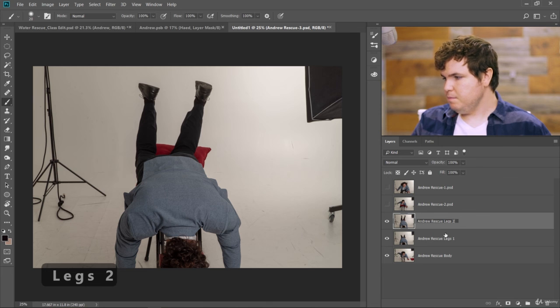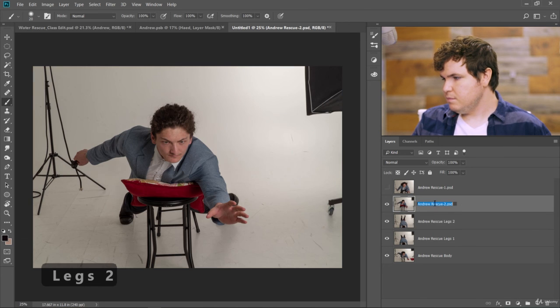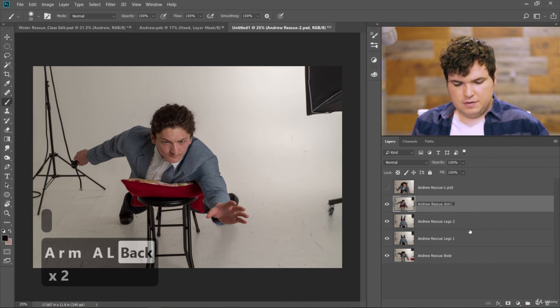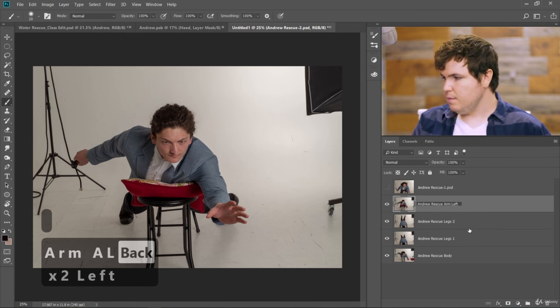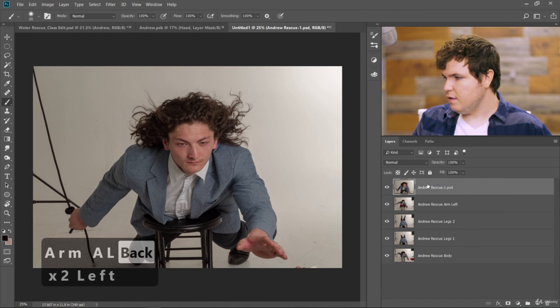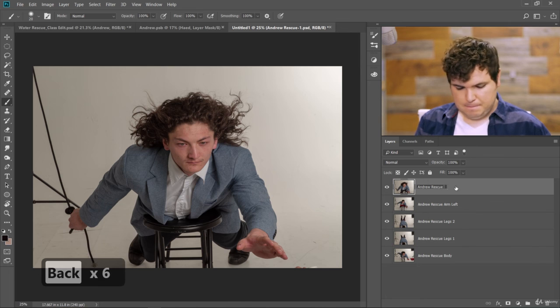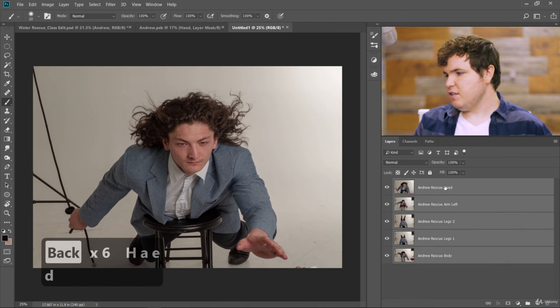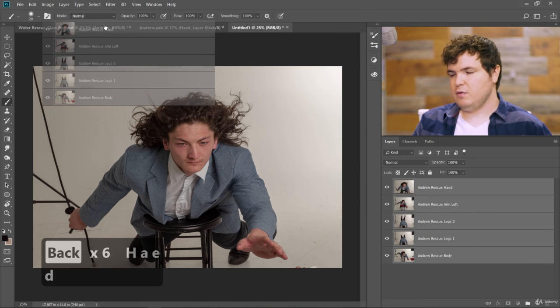Legs 2. Arm left. And head. Great. Now we're going to select all of these and we're going to drag them into our other document.